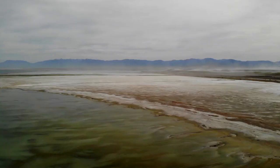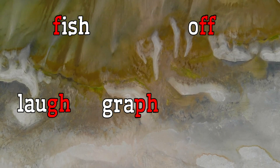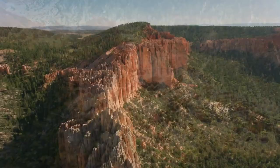In standard English spelling, you have to figure out whether you should spell the sound with a single F, a double F, a GH, a PH, or an FT. Not so with the Deseret Alphabet, since every sound has only one letter. All these words are consistently spelled with the letter F. There are no double letters. Double letters in standard English spelling are always replaced with a single letter.